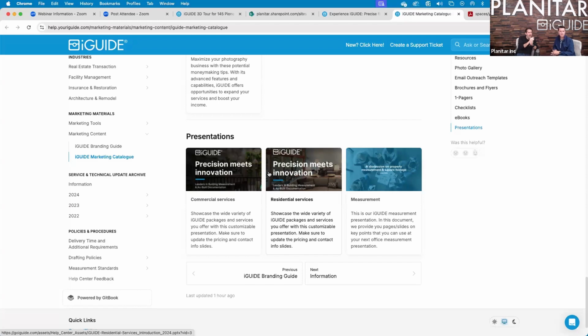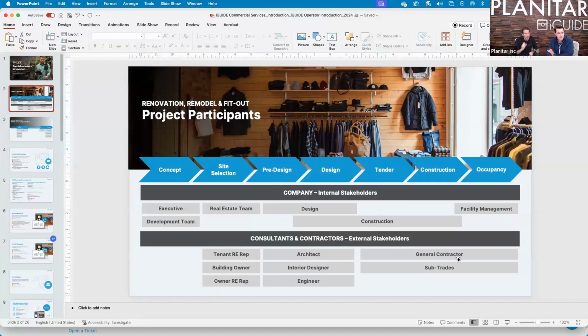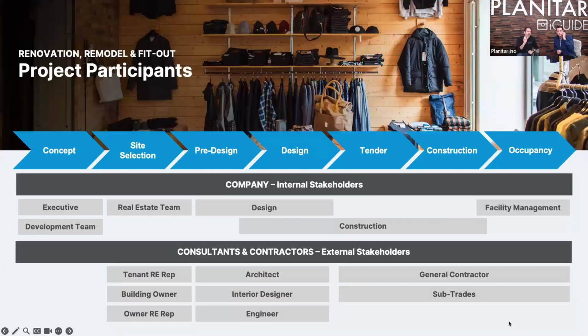If we jump back to that slide that shows the participants, the thing that you need to understand is, when we deliver a DWG file or an RVT file, of all these teams involved in a project, you go down to the architect, and even among that architect, you've got the owner, you've got probably 4 different people within that architecture firm working on this project. There's only one person out of all those potential people who might actually have a CAD license or a Revit license. So when we're delivering that Revit or CAD file, that is having a very private one-on-one conversation with one person on the project team. And they need the specialized software to open either that DWG or Revit.